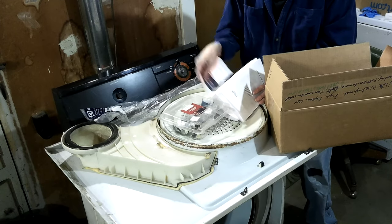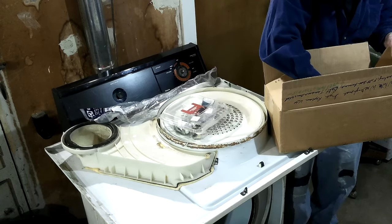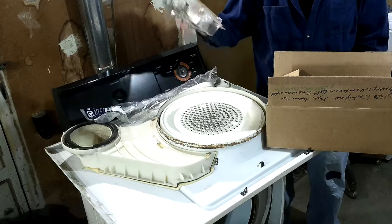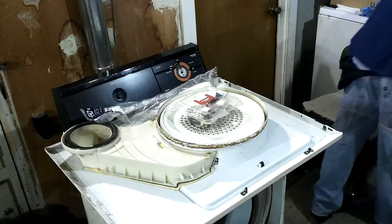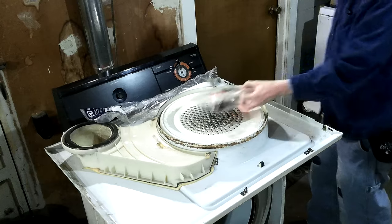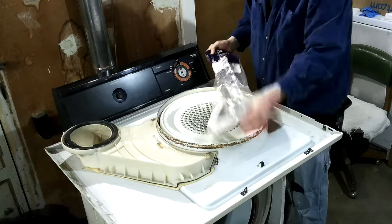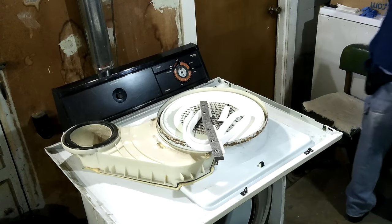For some reason, I'm going to save that envelope, too. Okay, now. Put it in the bottom of the box, I guess. Yeah, just like that. And I was thinking about putting it in here, but I'd have to fold it another fold, and I don't think I want to do that. As long as the box don't get wet, it'll all be okay. Oh, that goes over here. More parts. Okay, now. Get these out again, but this time for real.